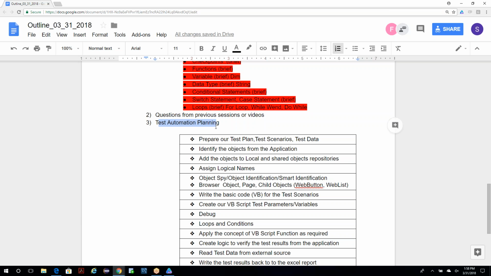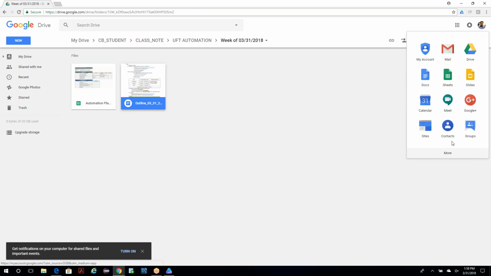For example, in Google, you have something like a new feature added. Let's say I go to My Drive and click on it, and tomorrow Google wants to add a video team meeting, just like GoToMeeting. They want to launch something similar and they add it, so you want to test that. They will provide you all the information on how to test it and what rules it involves, how you can write a test case and test scenario and automate that.